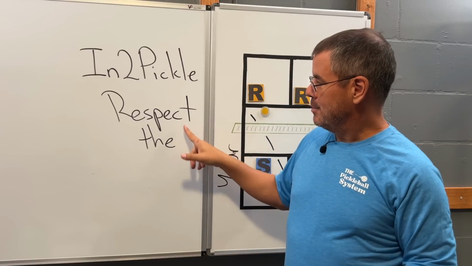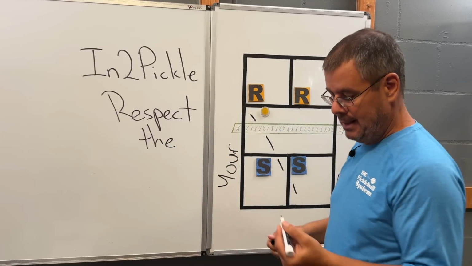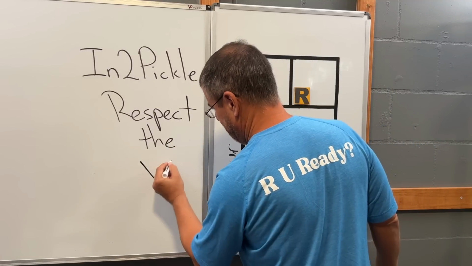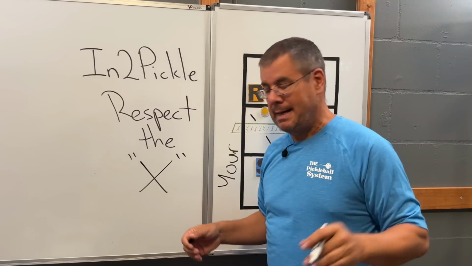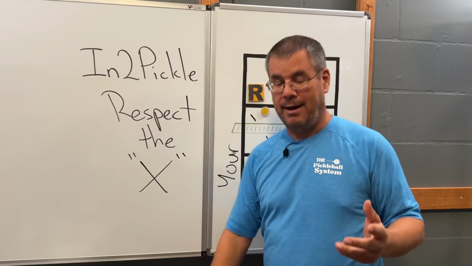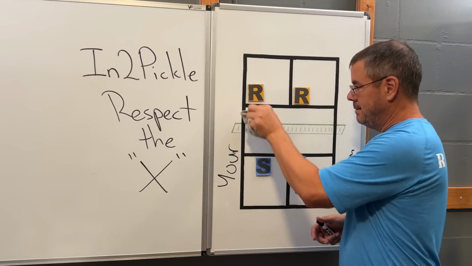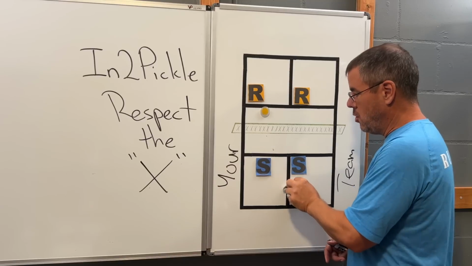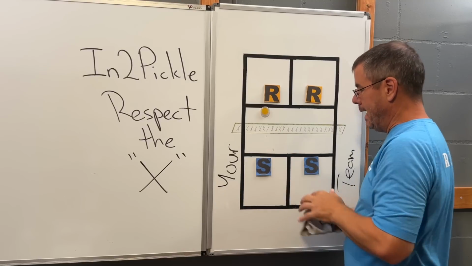And then respect the, but I left it blank. The reason I left it blank is because this is where it's at. Respect the X. If you follow this channel at any amount of time, you know that this is one of those concepts that just stuck. We put it out there and players have really resonated with it because it is such a valuable concept that you can use all the time when you play pickleball. What I want to do is lay out the X first for you.